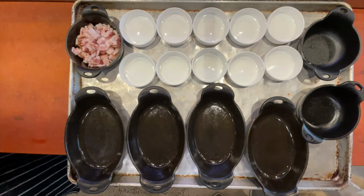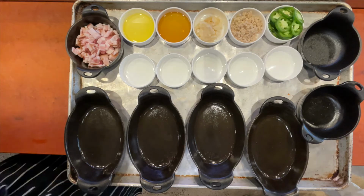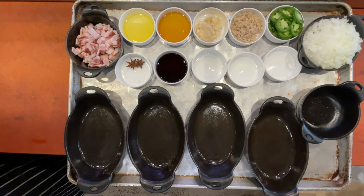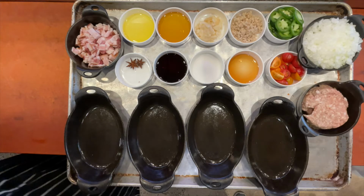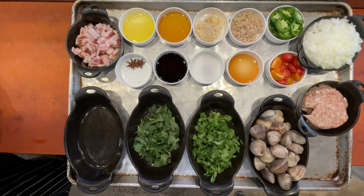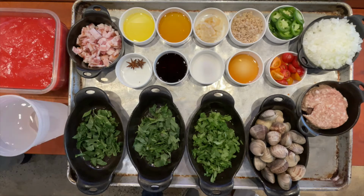4 ounces of diced bacon, 1 ounce of fish sauce, 2 ounces of sesame oil, 1 ounce of minced ginger, 6 cloves of sliced garlic, 2 sliced jalapenos, 1 diced white onion, 2 Star Anise pods, 1.5 ounces of soy, 2 ounces of white sugar, 2 ounces of blended oil, 6 ounces of halved cherry tomatoes, 8 ounces of Chinese sausage, 40 white water clams, 1 ounce of finely chopped Thai basil, 1 ounce of roughly chopped cilantro, 1 ounce of roughly chopped mint, 1 56-ounce can of San Marzano peeled tomatoes, and 28 ounces of water.